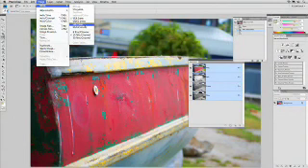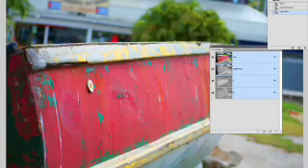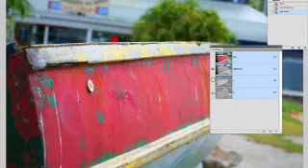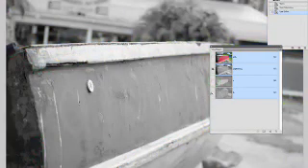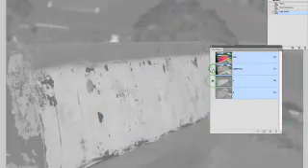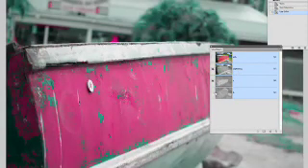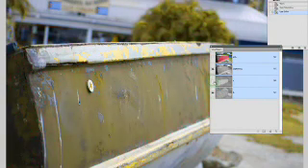Lab color is very specialized, and it's usually used to do specialty color correction. When we convert to lab color, we end up with one channel that contains all of the detail information, the black and white information, and one channel for all of the red and green information, and one channel for all of the blue and yellow information. This is a very unique image mode, but it has some specialty purposes for really going after individual hues and isolating them for a correction.